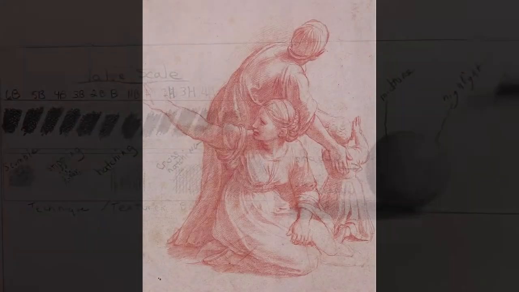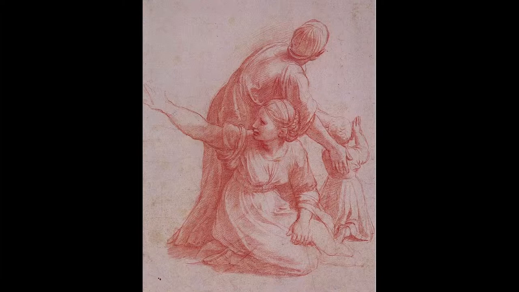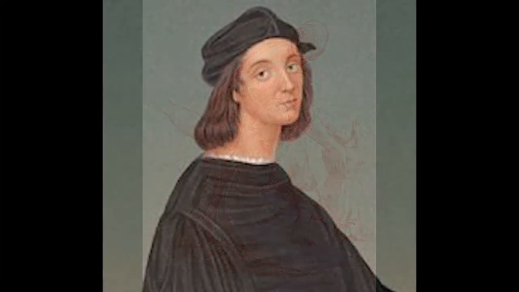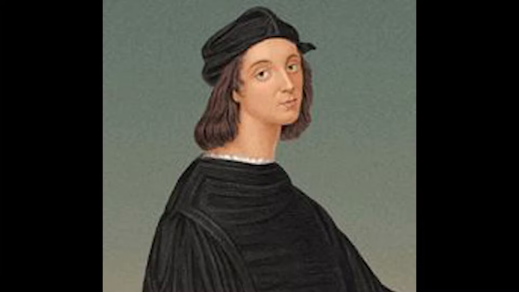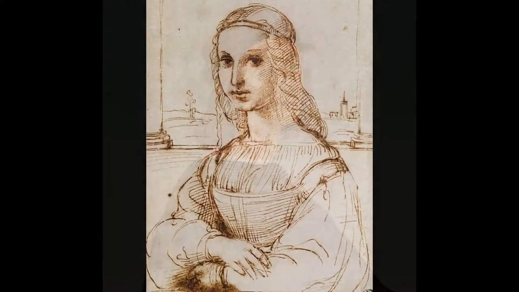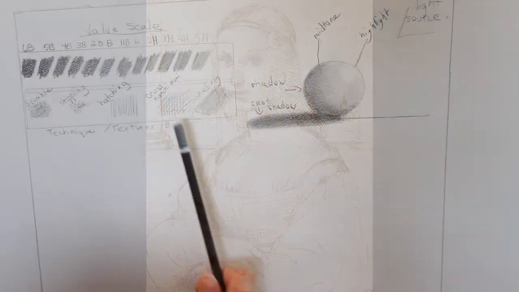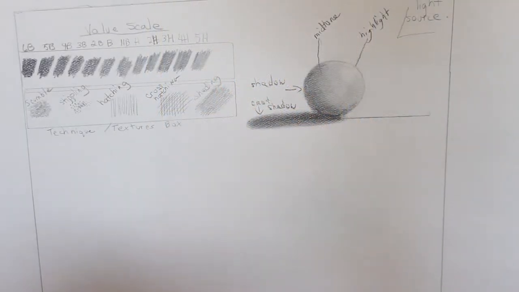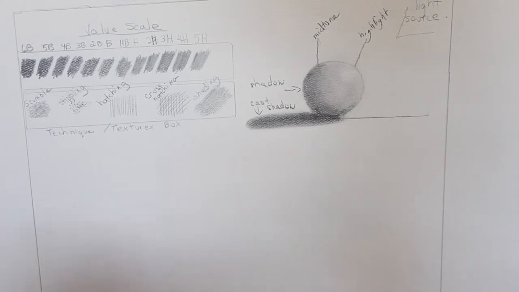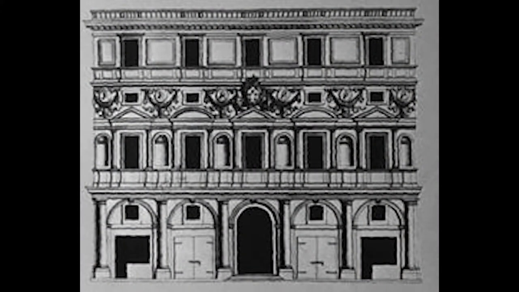There are so many artists out there that you can look up and study. I'm going to give you one right now — his name was Raphael Sancio. Very interesting artist. I love to study Raphael, as many of you know, and he used a lot of these techniques in his drawings to make them three-dimensional. He was born in 1483 in Italy and he was a painter and also an architect.